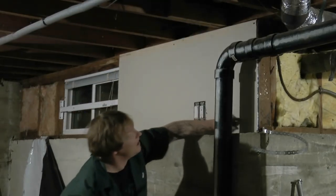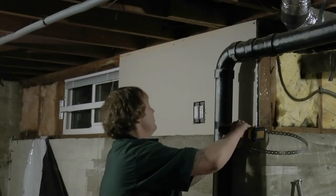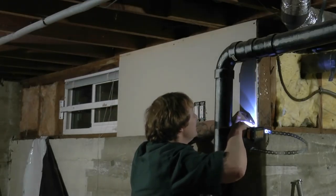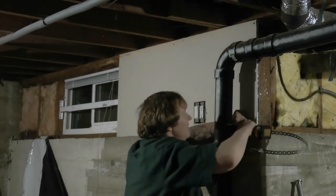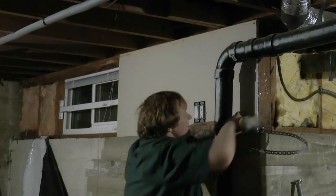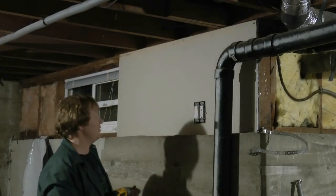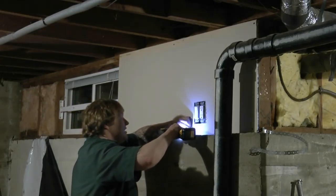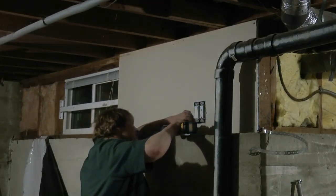It's quite amazing how the wood here is petrified. This old house is definitely an oldie, but a goodie. So, yeah, I just wanted to let you guys hear that because I thought it was pretty cool, just the sound of these screws going into petrified wood.